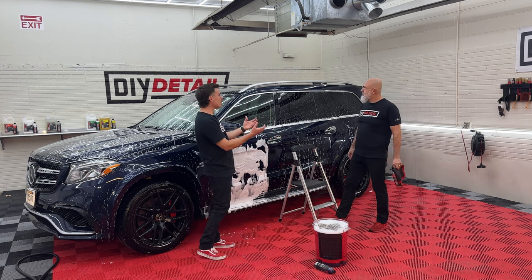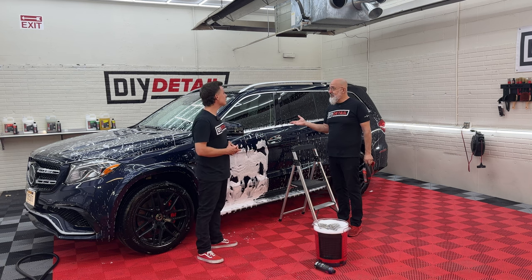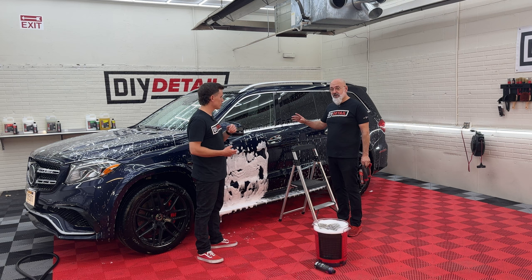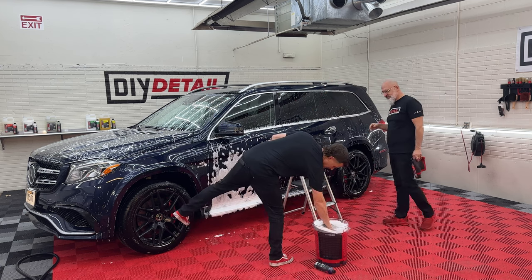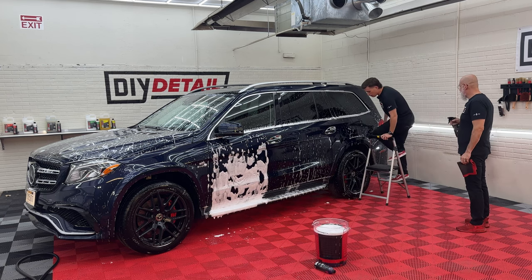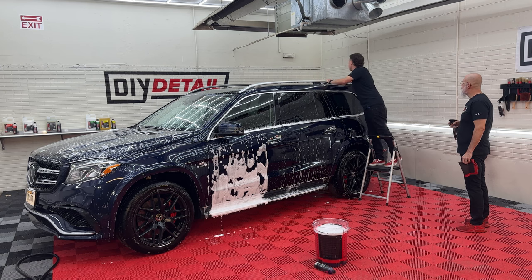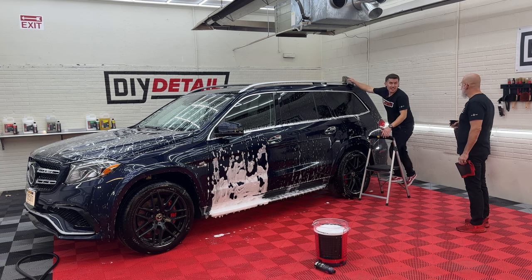Where on the vehicle should I start when washing the paint? Top down. If you're working outside, do the shady side first — get that done without rushing. If you have the luxury, flip the car around so the other side is in the shade. If you don't have that luxury, start on the sunny side and work very quickly. A lot of this becomes common sense, but you have to learn the basic rules before you can trust your intuition. You have to foam a car in direct sunlight and get water spots everywhere to learn how powerful the sun is.